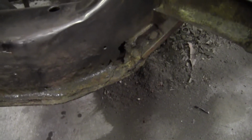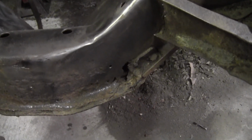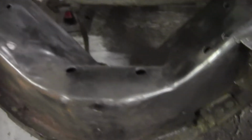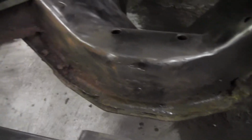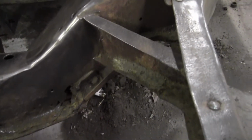All that stuff's going to get done when the chassis is out from underneath the car, and I completely stripped the chassis down. I got the motor mounts out and cleaned up. Everything looks good back here. It's still a little dirty. I got to get a different brush to get in there and clean that up. But so you know, there's another project right there, getting that straightened out.